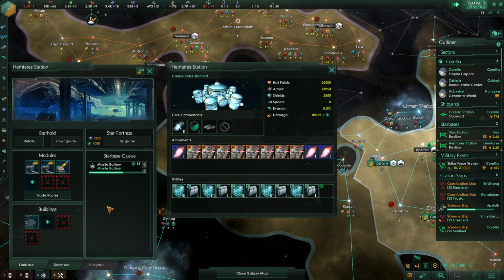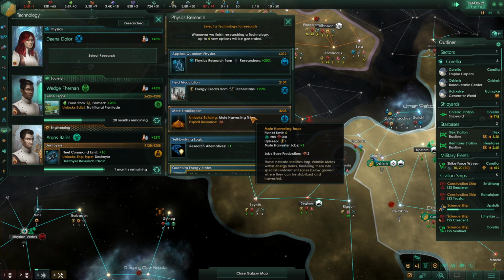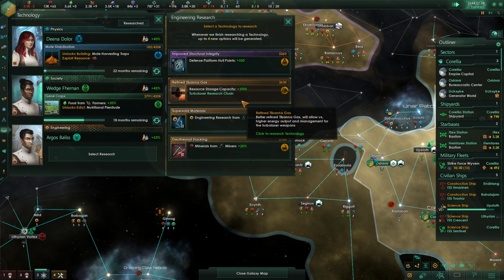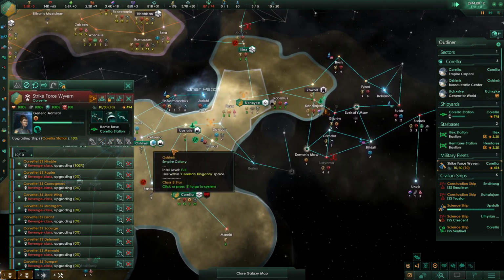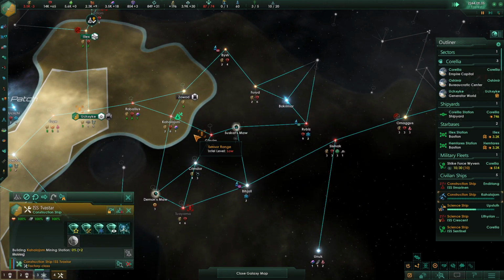Research concluded. Construction project concluded. Alright, mode harvesting traps. Research concluded. Yeah, let's go for that. Construction project concluded. Refined Tabana gas will be useful. Upgrading the turbo laser line should help us here. Fleet enhancement supplied.